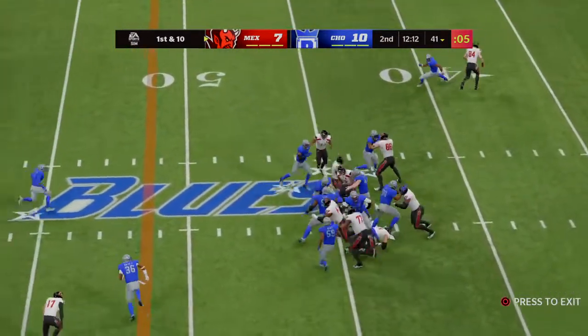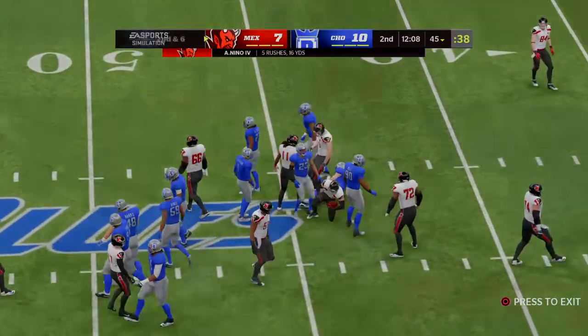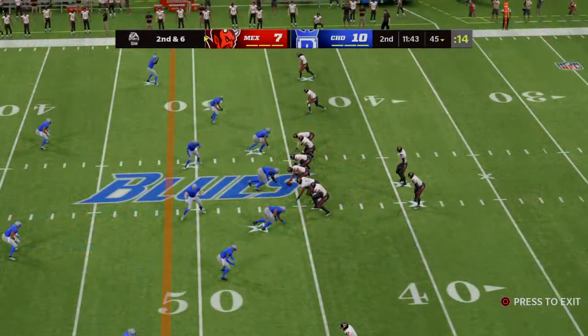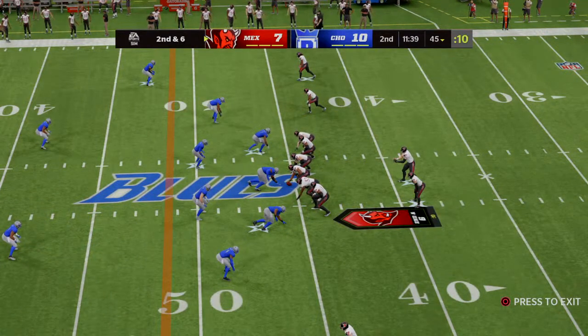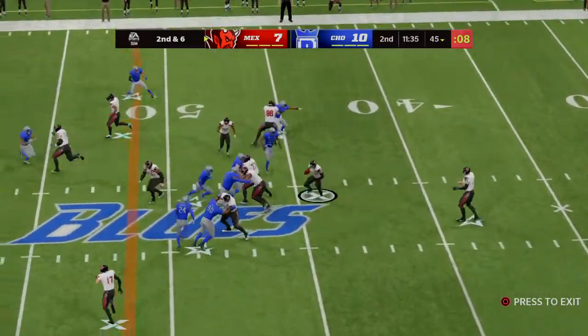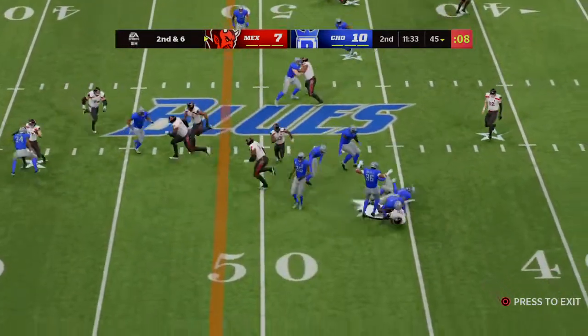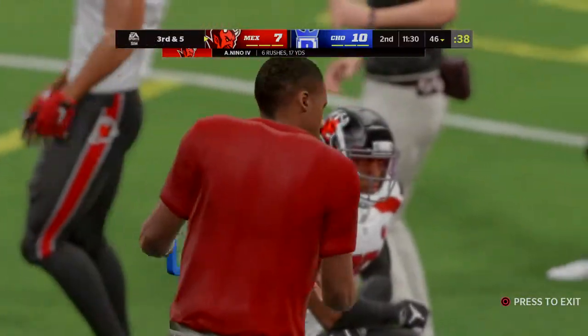And to give this time to the tailback. And he'll manage to pick up about 4. It's 2nd down. 2nd and 6. Hands it off out of the gun. Call it a gain of a yard, and it's going to bring up 3rd and 5.